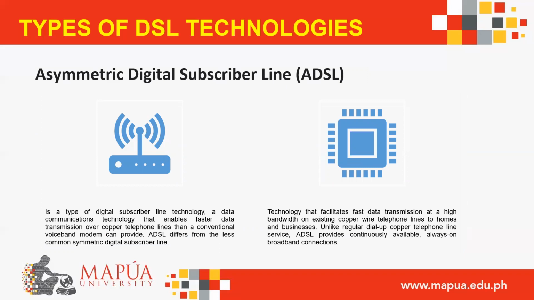This is a type of digital subscriber line technology, a data communication technology that enables faster data transmission over copper telephone lines than a conventional voice band modem can provide. ADSL differs from the less common symmetric digital subscriber line technology that facilitates fast data transmission at a high bandwidth on existing copper wire telephone lines to homes and businesses. Unlike regular dial-up copper telephone line service, ADSL provides continuously available, always-on broadband connections.